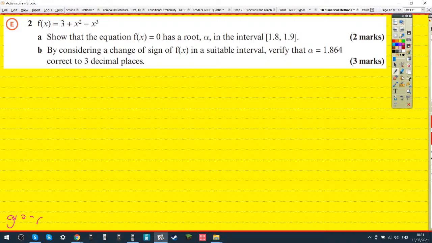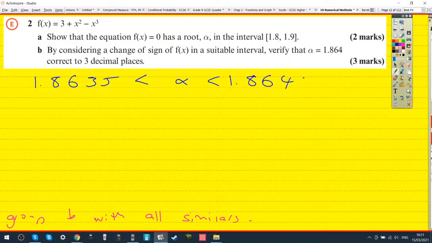So here we need to set up now two bounds, which will be 1.8635 and 1.8645. And then do we do those bounds plus minus a half times 0.01? You already did all that. So you now have your two bounds. And do I just times them by 0.01? No, you've already done all that.